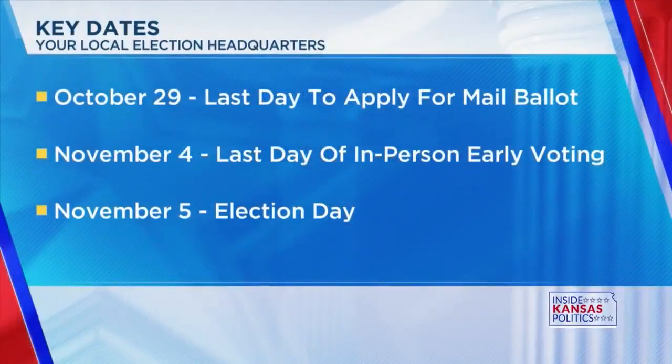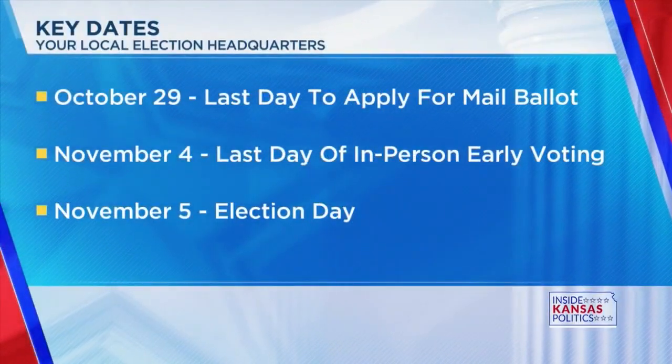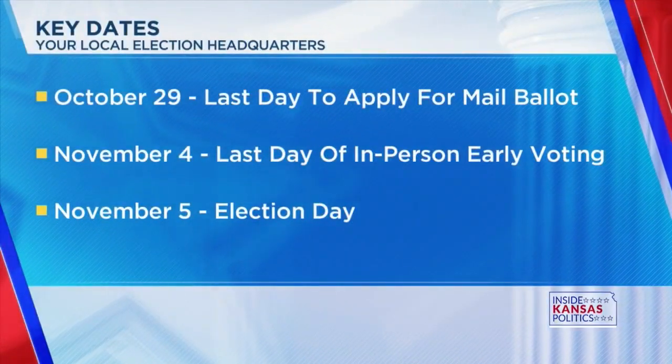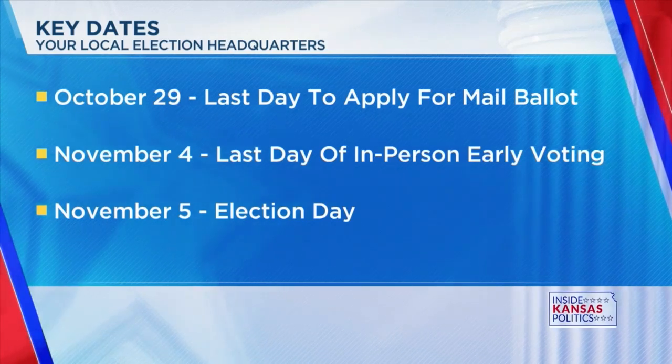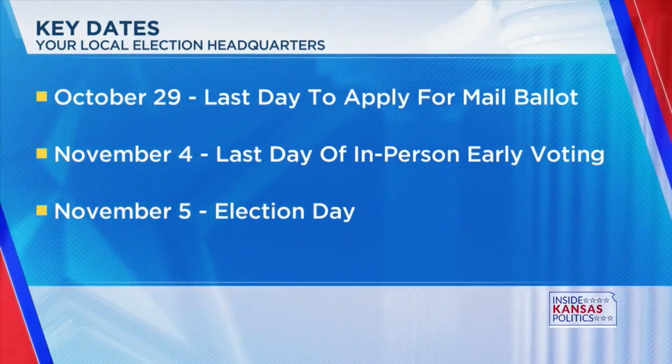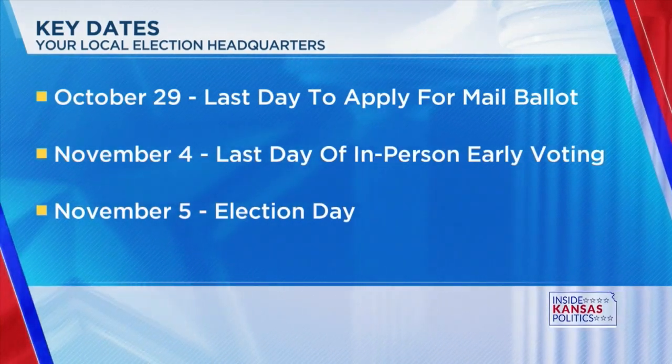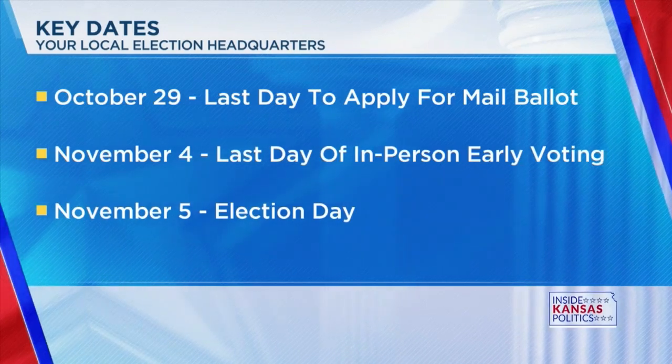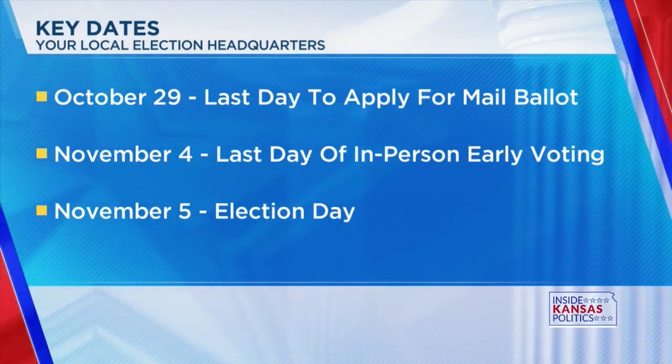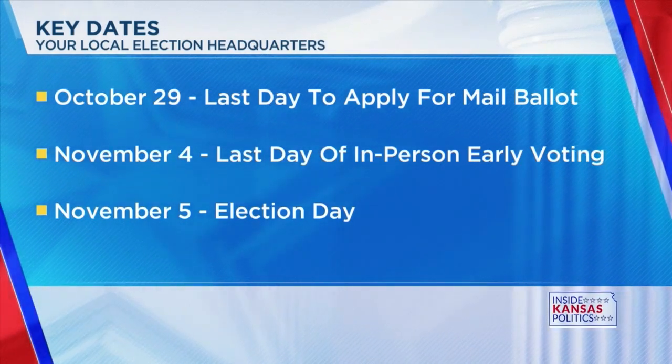Now, before we go, we wanted to remind you of some key dates as Election Day is under 2 weeks away. October 29th is the last day to apply for an early voting mail ballot. You have some time there, so make sure to get those. And they must be postmarked by Election Day and received by Friday, November 8th. The last day for in-person early voting is November 4th at noon. Election Day is Tuesday, November 5th.